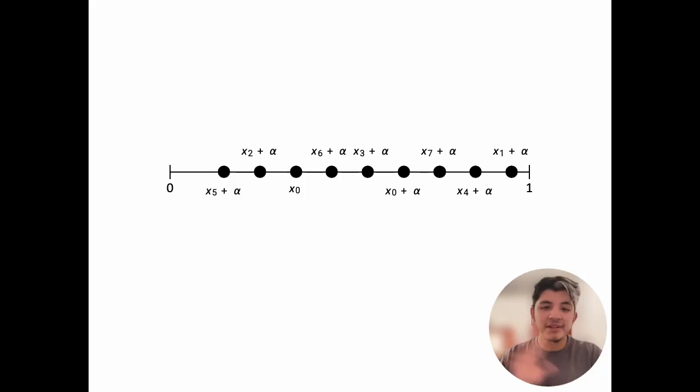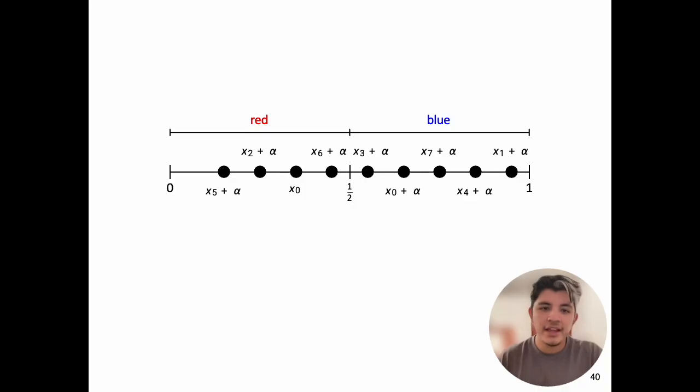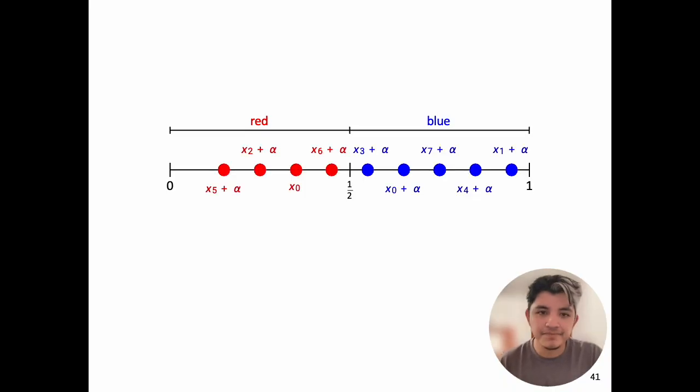Okay, let's look at an example of this coloring with the function. Let's consider the same example as before. We said that first we are going to part the interval in the middle, like this. Then we assign the color red to the points in the left part of the interval, and similarly the color blue to the ones in the second part. Like this, and then the colored points are in this way.